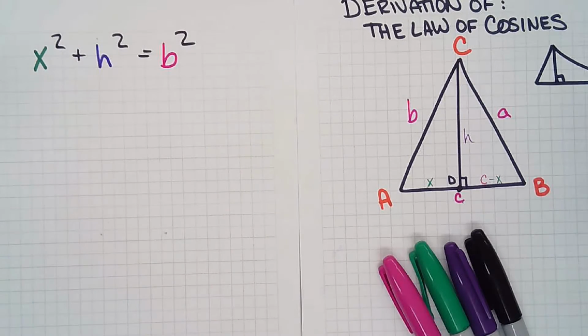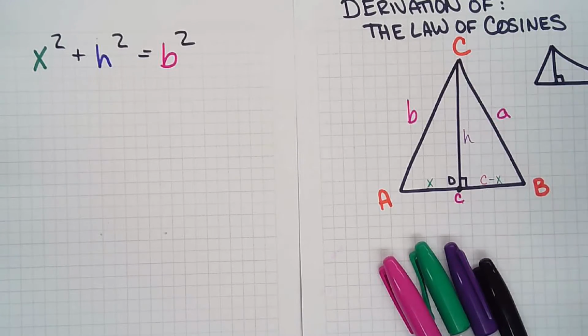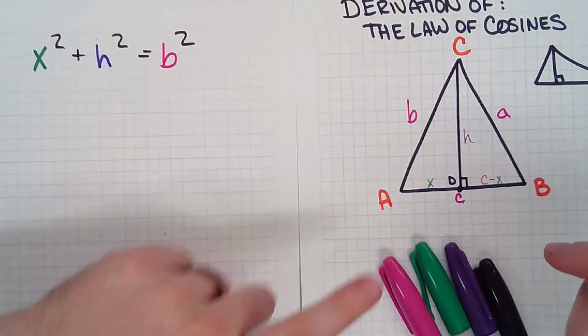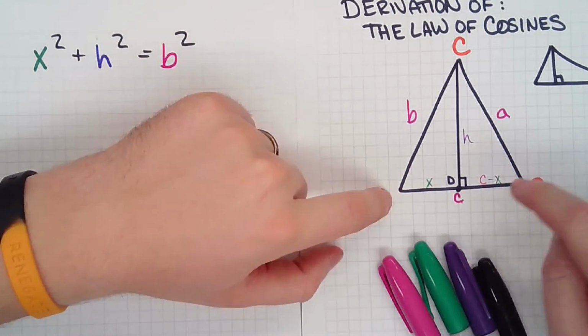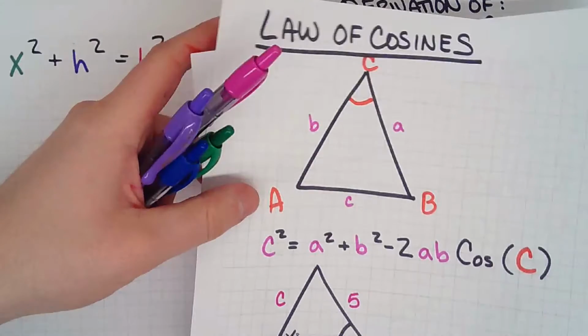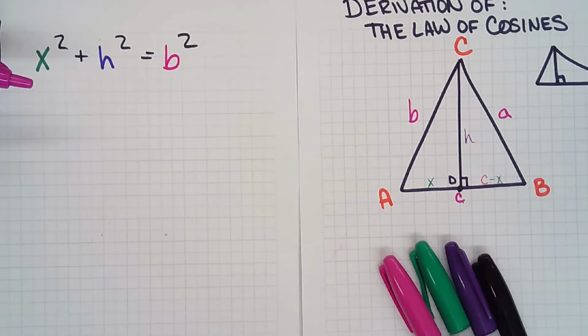The reason we need to get rid of H squared eventually is because we added in this H, right, to our generic triangle. I want to remove it. That way all we need to know are angles and sides, right? Same thing with X. We're eventually going to remove that from our formula because I added that in. Again, all I want to deal with is the A's, B's, and C's, because that's what our formula looks like. There's no X or H in it. Right? It's just A's, B's, and C's. So I need to remove the things that I added in. Those are just going to be tools for doing the proof.